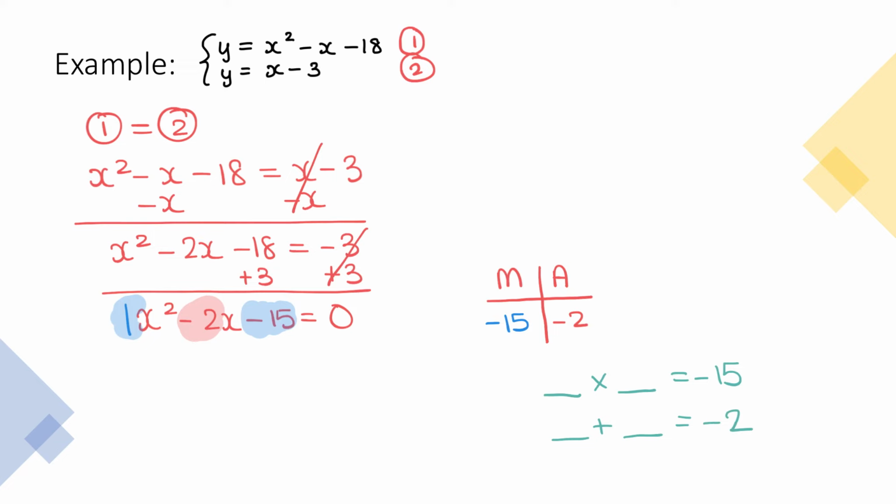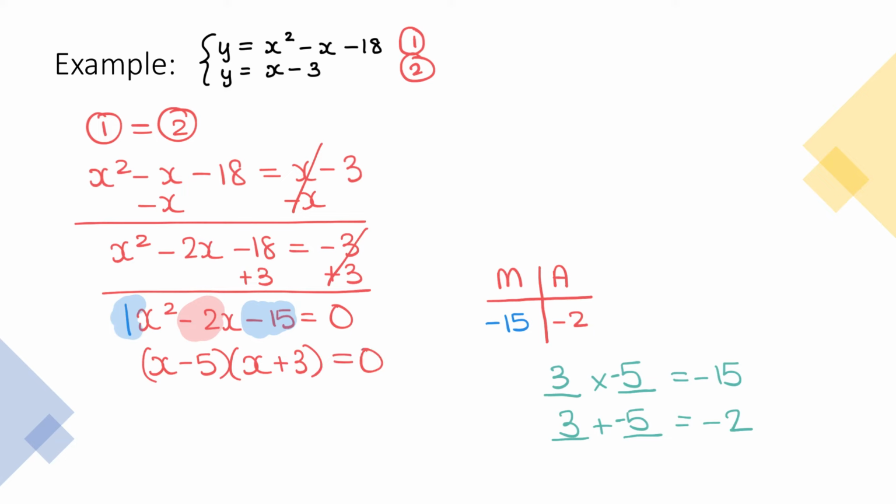So if I think of factors of 15, 15 and 1, and 3 and 5. So 3 and 5 is probably my best bet. And if we think about 3 and 5, the difference between those numbers is 2, so I'm probably on the right track. And now I have to think about my signs. So if I have 3 plus negative 5, I will get negative 2, so that means this will also be a negative 5 here. So now, if I factor this out, I get x subtract 5, and then the other parentheses is going to be x plus 3 is equal to 0.